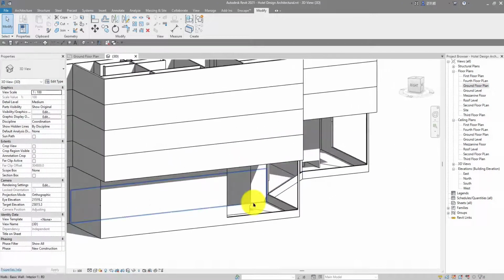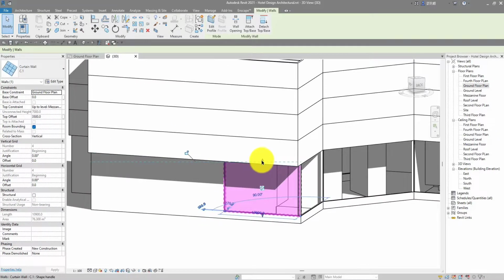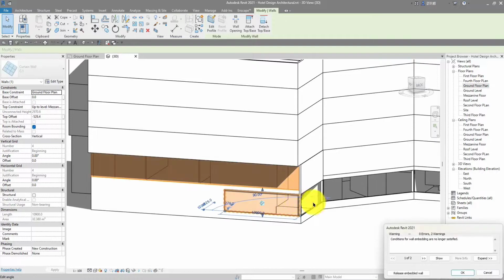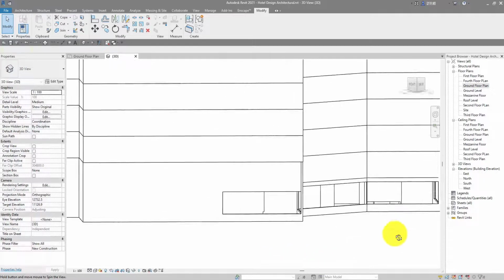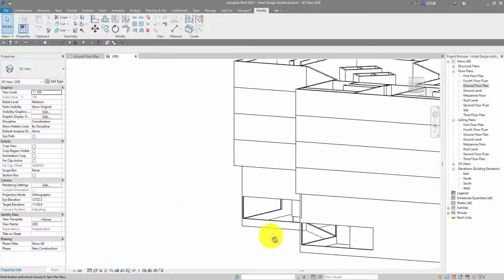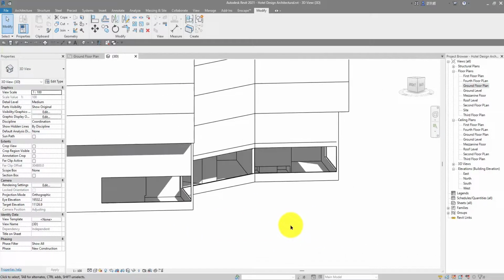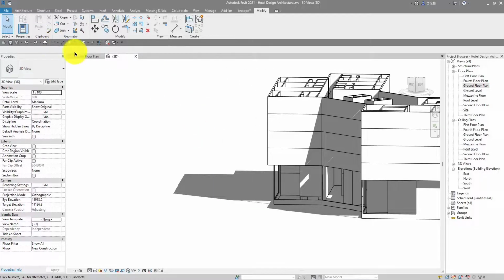Beautiful. So we have that in there, and this time we don't want our curtain wall to move all the way up to that point. This time we want our curtain wall to just be on. Oh, okay, I get it. Now just Control Z to snap out of there and get back into the ground floor plan.